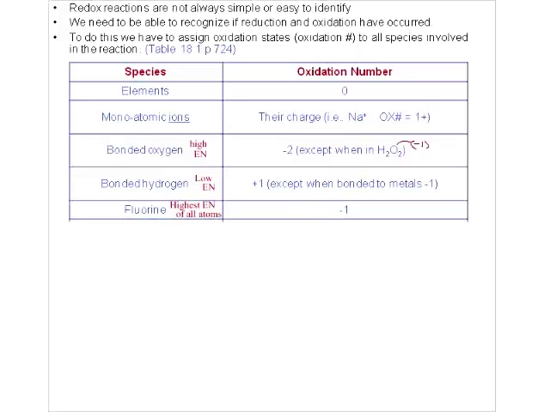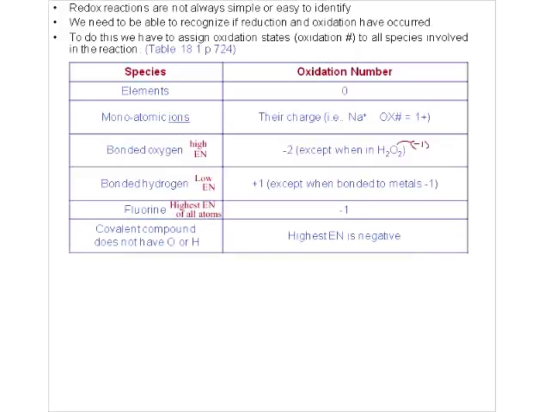And last but not least, if we have 2 things that don't fit the categories up above, like say we had a bond between phosphorus and nitrogen, or phosphorus and say chlorine, we have to look at each one of these and say whichever one has the highest electronegativity from the periodic table, whichever one was the strongest of the 2, that's the one that's going to attract the electrons. And the highest electronegativity is going to be the one that's negative. That's why oxygen was always -2, because it was always the strongest. That's why fluorine is always going to be -1, because it's the strongest. Hydrogen is always going to be +1 because it's the weakest. All right, so we'd have to compare the electronegativity. So let me do a few examples here.